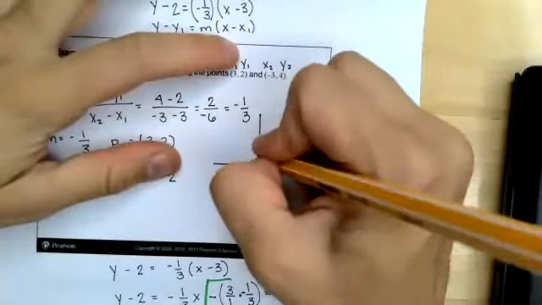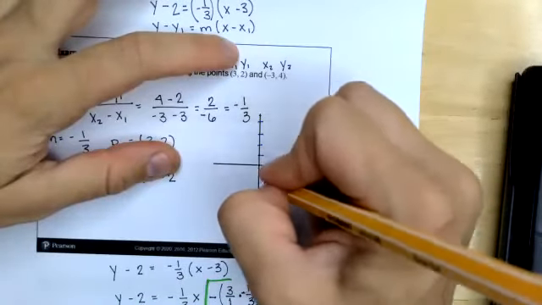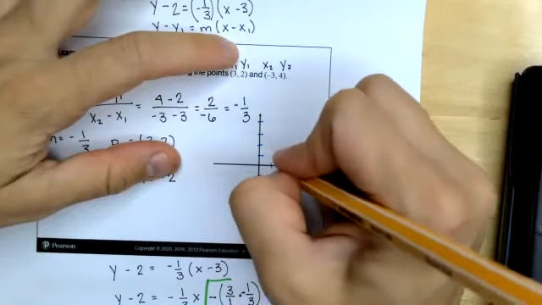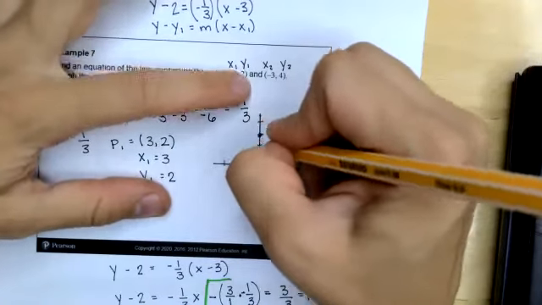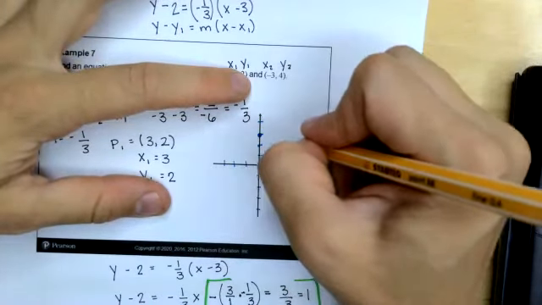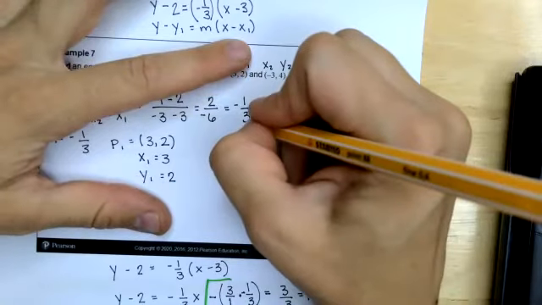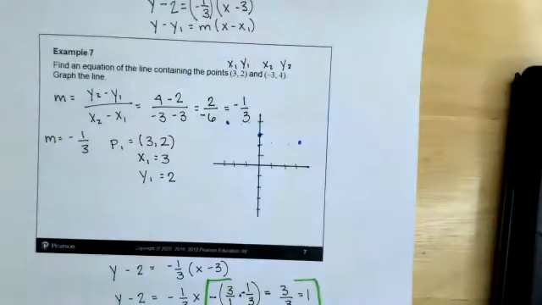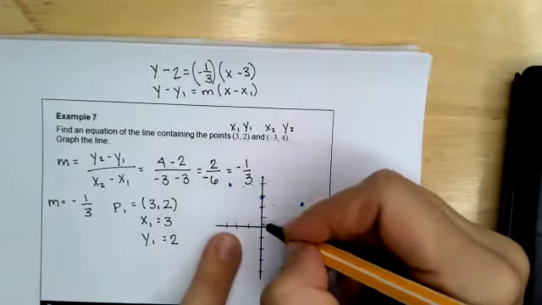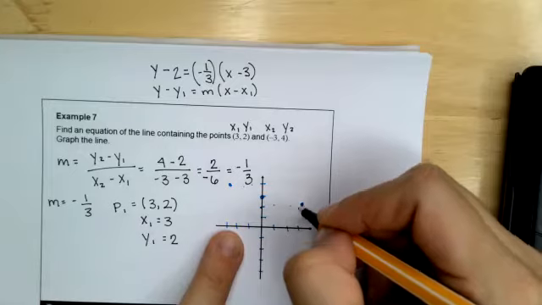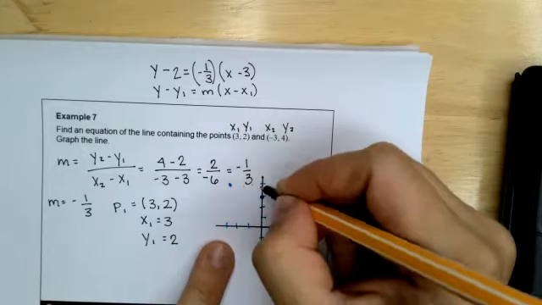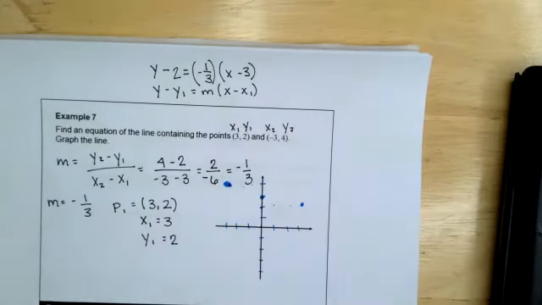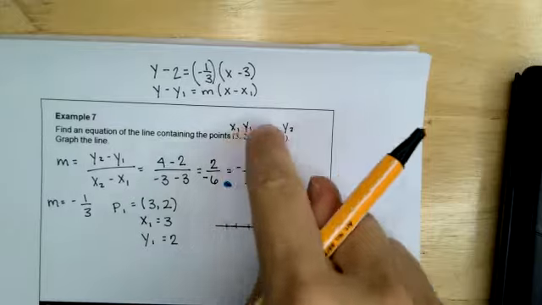So up here, we're asked to graph it. We're at (0, 3). We're going to go down 1 and right 3, or you can go up 1 and then negative 3 on the x. Make sure your slope is a downward slope. And you can also check that it has the point (3, 2) and the point (-3, 4). Good. So you can check that those points are in it.